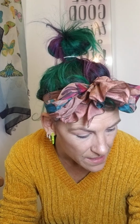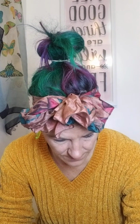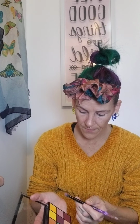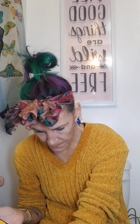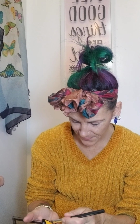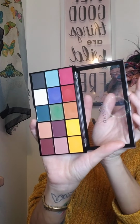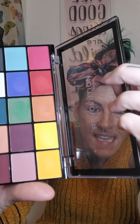What color next, Catherine? I want to try this yellow. I want to try these two yellows, but I don't know how they're going to turn out. I'm nervous. Okay. When you're working with a color like yellow, oh, I dug into it. I don't know if you can see that. Can you see there how I dug into that with my brush? And there's a hair right there. Get out and walk.